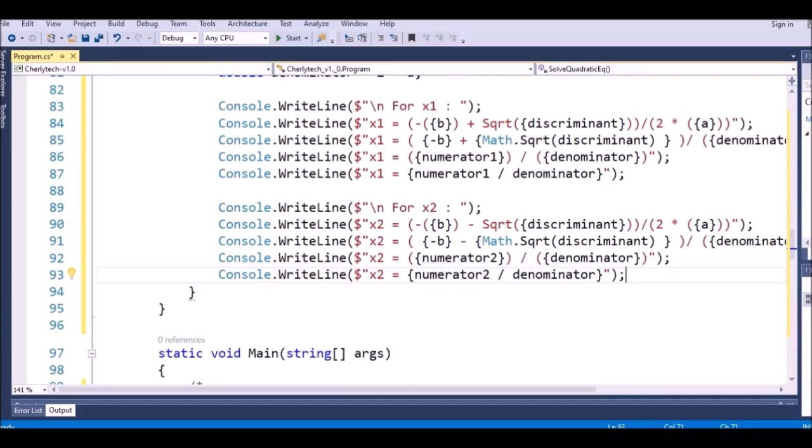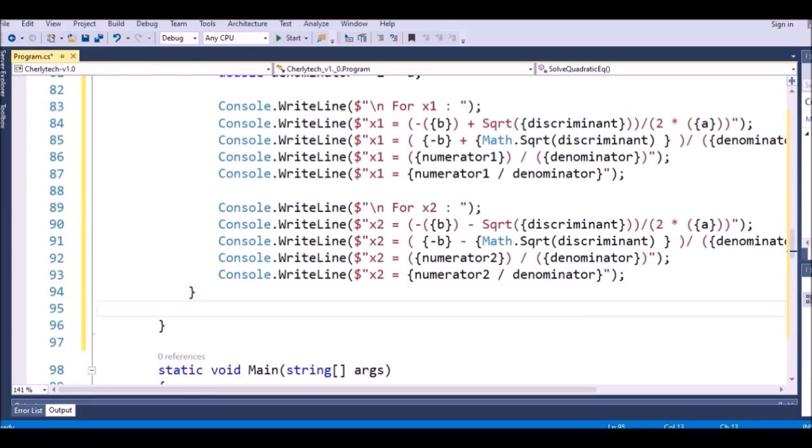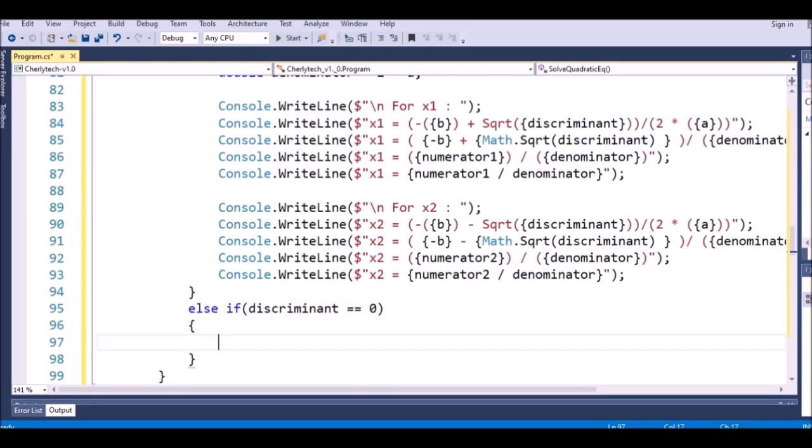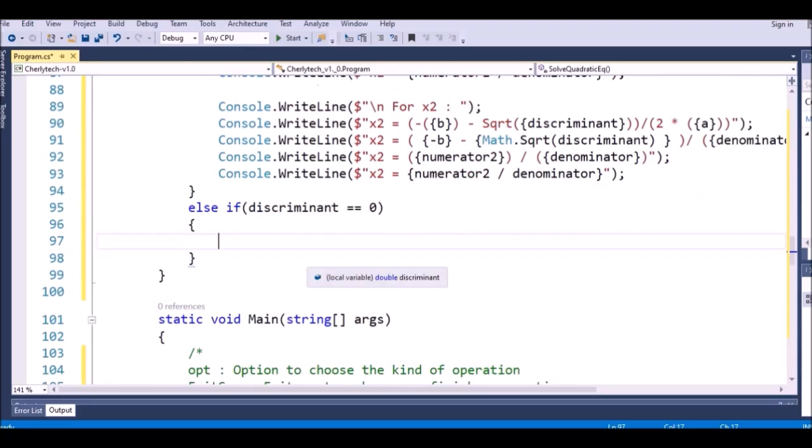so the next we will consider for discriminant equal 0. So say else if discriminant equals 0. In the case equals 0 it means that we have one solution.